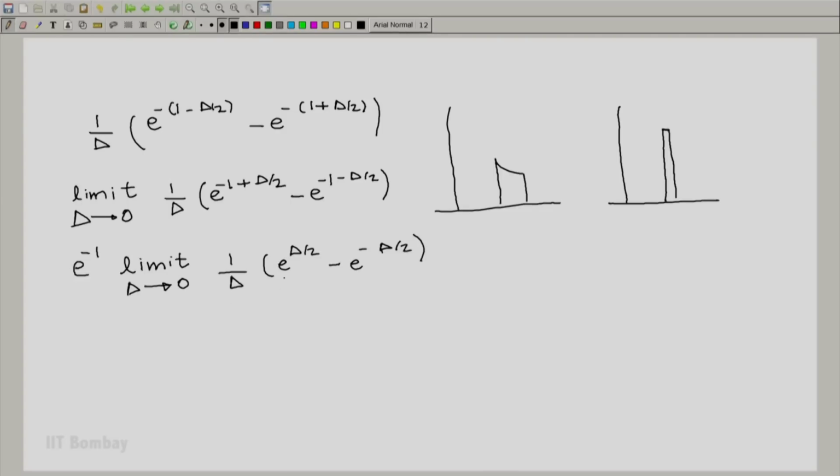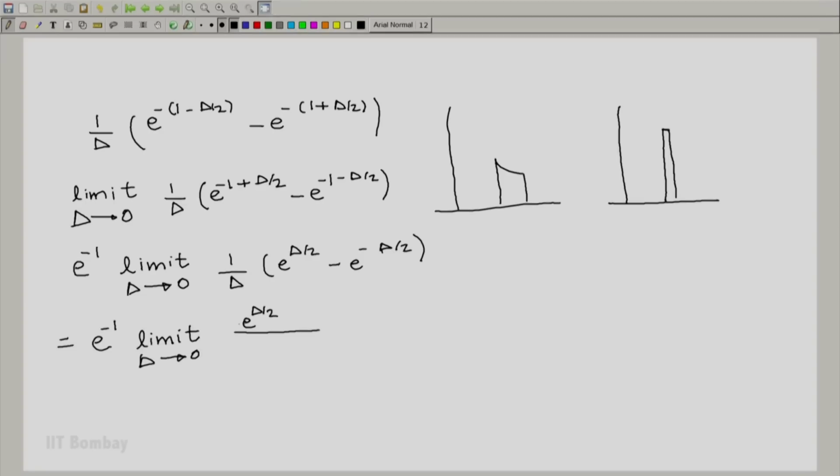Very good. Now you can tell them how you calculate this limit. So it is of the form 0 by 0 if we directly substitute delta equal to 0. So maybe you can use L'Hopital's rule and take the derivative on both sides. That's right. And the limit won't change. So it will be, and now we can directly substitute delta equal to 0. Very good. So L'Hopital's rule gives you a very convenient expression. Yes. It is e raised to minus 1 or 1 by e.